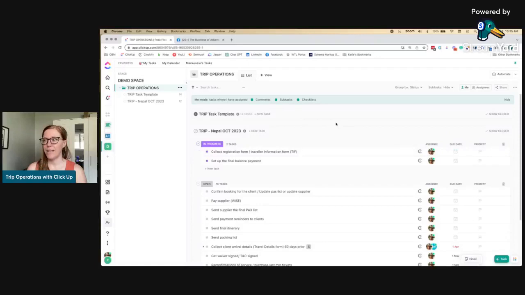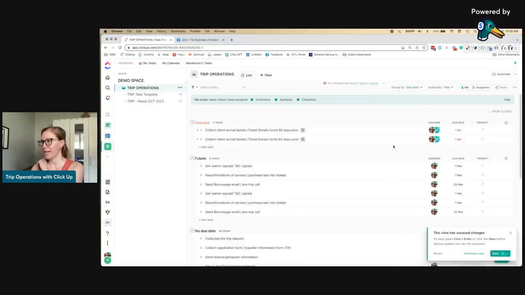And that does take a little bit of time, but eventually you get into this rhythm in ClickUp where you're looking at this list and you're filtering by, maybe we're going to sort by due date here, for example. Okay. And now it's a lot easier for me and my team to see which things are coming up, right?